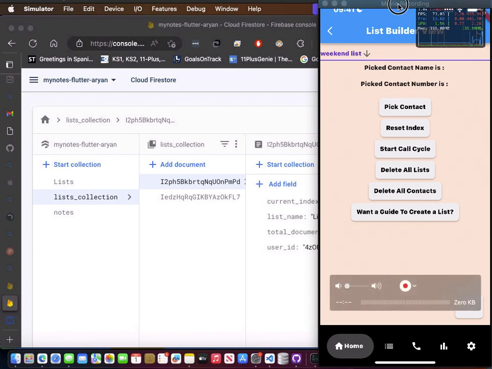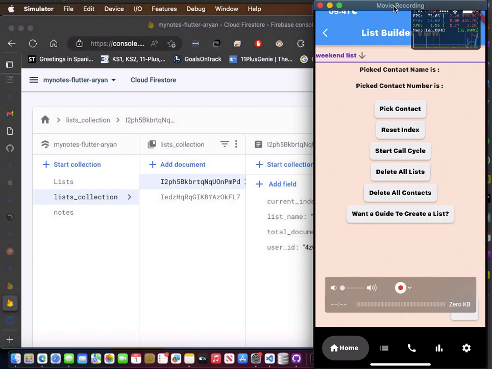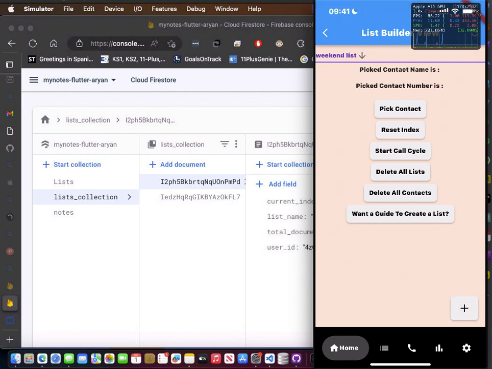This is my physical iPhone. It is just casting to my Mac through a cable so I can screen record it with this video. But this is a real physical iPhone, so I will be able to initiate calls through this phone. Now obviously these are demo contacts which are just on the simulator, so these aren't actual numbers, but I will show you how they initiate an actual call.